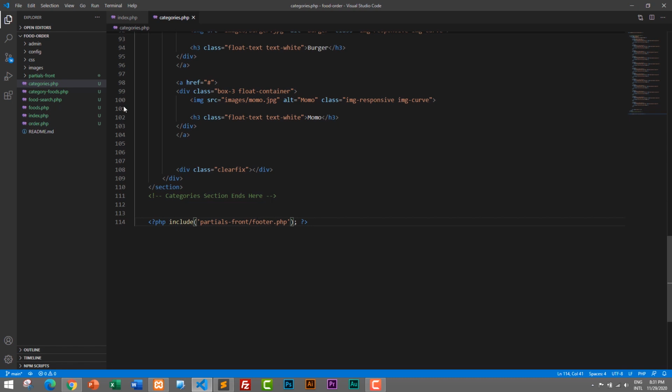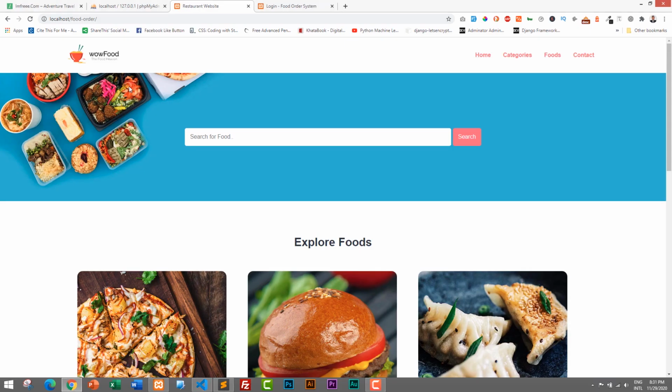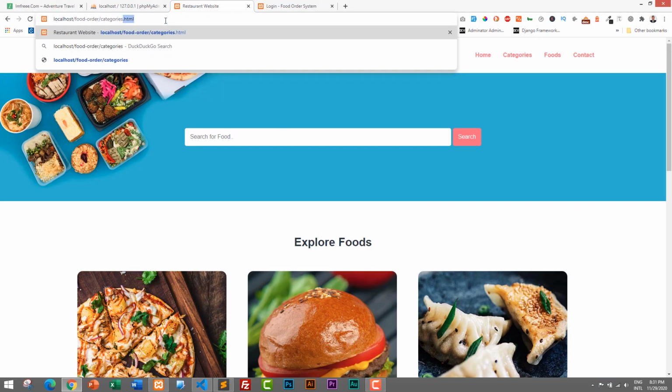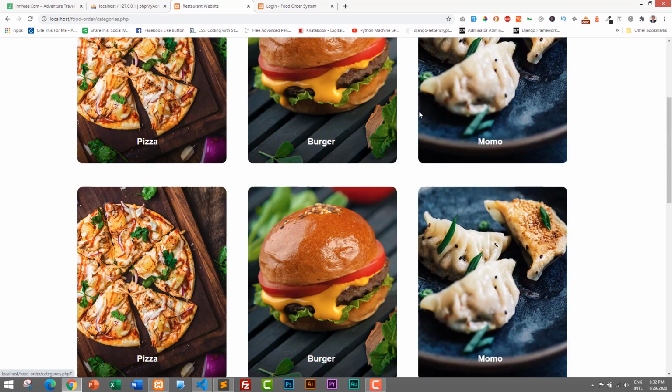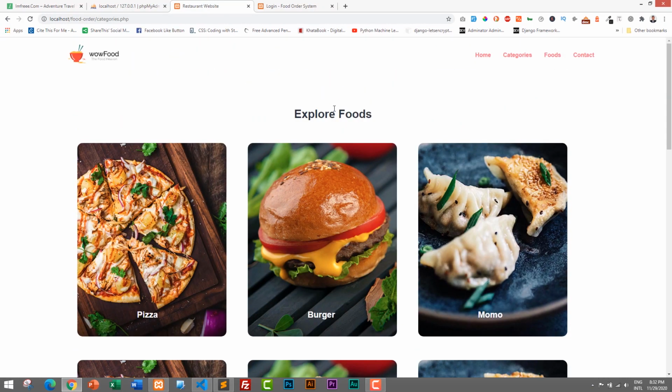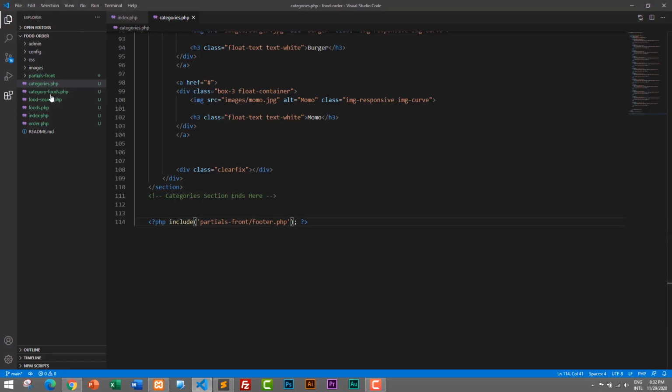Let's save it and go back to the browser, and let's test categories.php and enter. So we have our menu as well as footer, so that means both of the partials are included successfully.